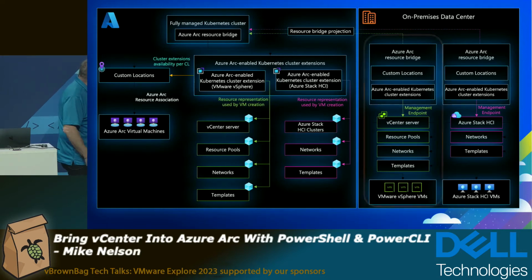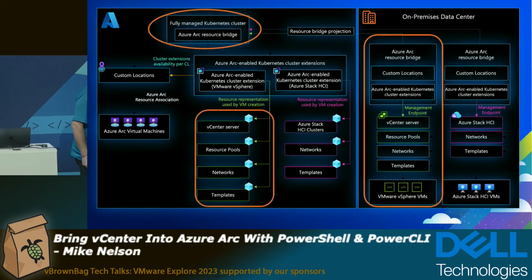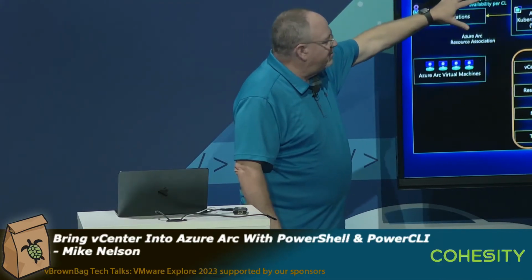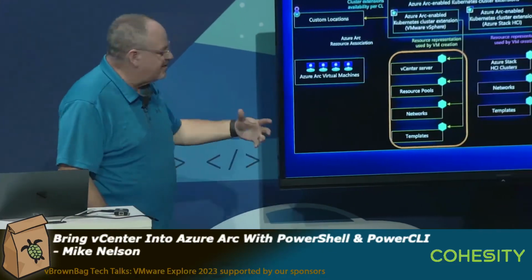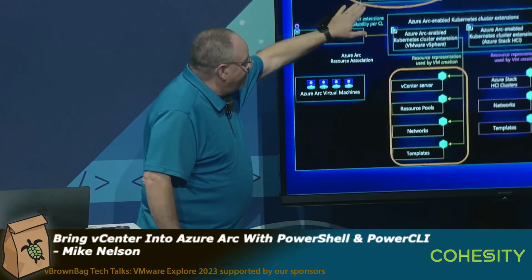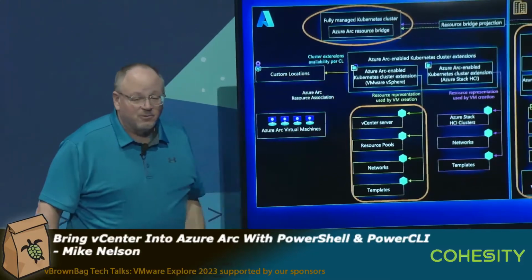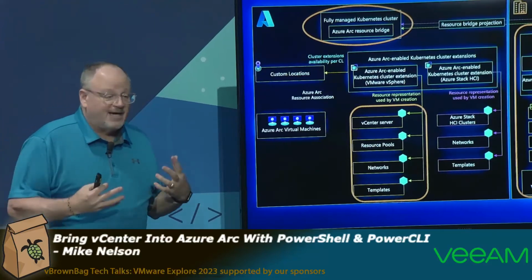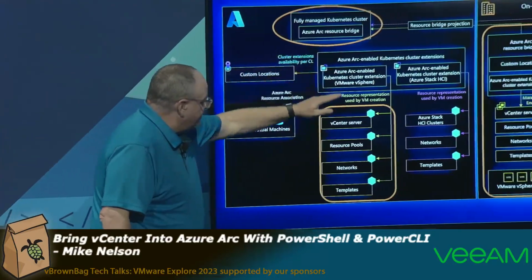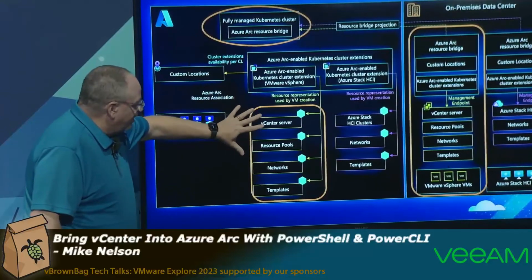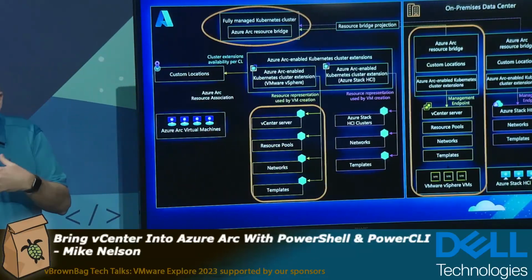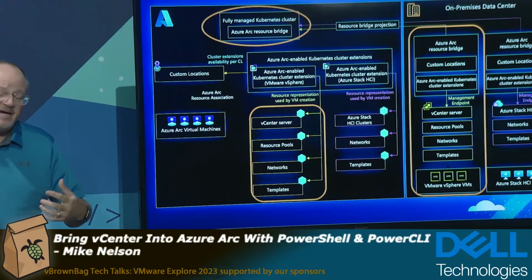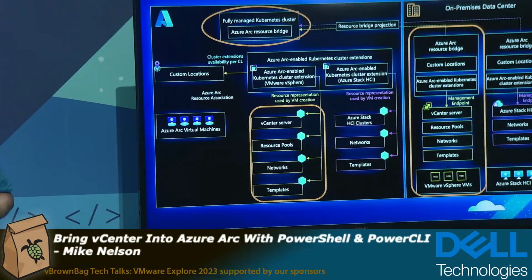You're looking at first down here at the management endpoint, your VMs, your vCenter server, resource pools, all that kind of fun stuff. Coming over here into the Kubernetes cluster, because that's what you're actually putting that vCenter into, is a cluster. And that uses something called a resource bridge. Think of it as a gateway. It's required in order to have that functionality. Now, down here, it's going to be inside of Arc. That means it's going to be manageable inside of Azure and inside of Arc. So you can manage the vCenter and you can manage the VMs that the vCenter has.